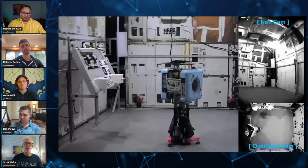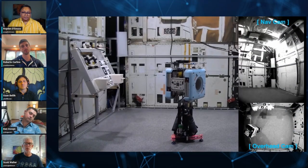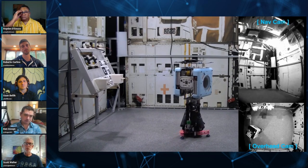I would think that you're probably using a similar approach to what they use down here on Earth for mobile industrial robots, using something like SLAM to do the navigation, using LiDAR as references. It's probably not a bad choice in a fixed environment like that. Vision is harder where the world is very different and constantly changing. It's very difficult to get a map for that environment. Within the International Space Station, your speeds are a lot slower, your precision requirements are a little bit different, and you build these maps and that allows you to navigate with a lot more precision. So probably using LiDAR in that situation is perfectly fine.